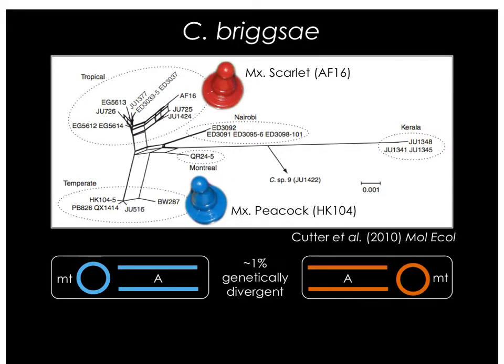So I don't know if Mrs. or Mr. works for hermaphrodites, so I've called them MX. Mrs. Scarlet and Mrs. Peacock. I'll be color coding these worms as blue and red for temperate and tropical climates respectively. And what I want to do then is look at hybrids between these members of the same species.